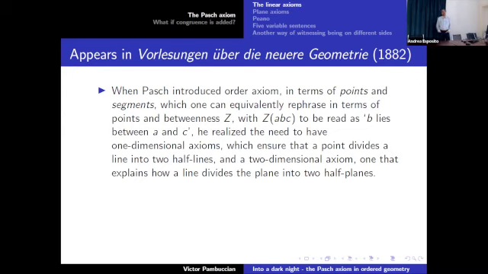So it was introduced by Pasch. Gauss had noted sometime that there is some need for order axioms, but otherwise nobody did anything between Euclid and 1882 to express this idea that, for example, the 5th axiom speaks about two lines that meet being on the same side of a line that intersects them. Well, what does that mean? All of the Elements is full of looking on one side rather than the other. And Pasch expressed this in terms of points and segments. So a point is on a segment.